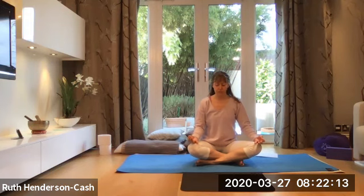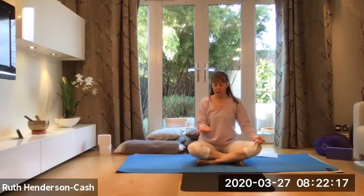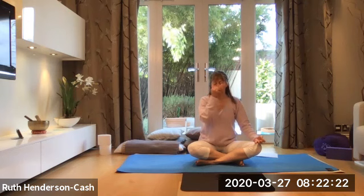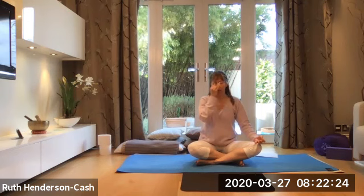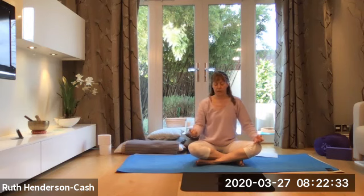I'll show you the hand mudra. So Vishnu mudra, right hand, first two fingers into palm. Last two fingers are used to close off left nostril and the thumb is used to close off the right. And it's a very gentle gliding down to the notch in the side of the nostril to close the air off. But for the moment, rest the hands in the lap as you settle into that steady, comfortable, even paced in and out breath.